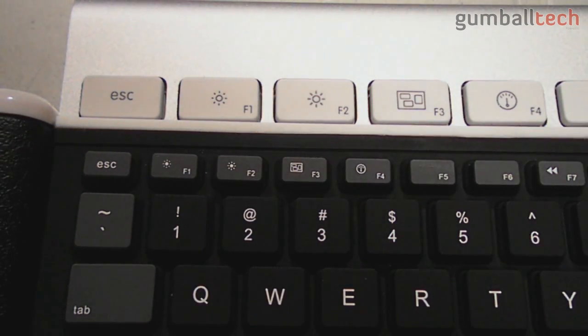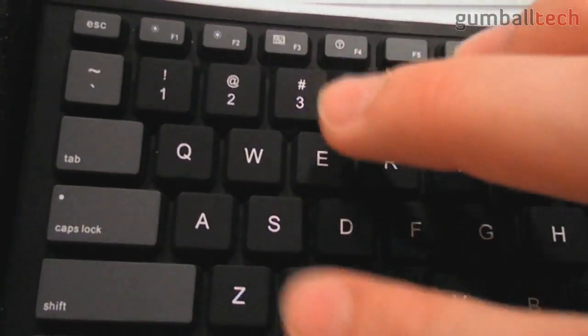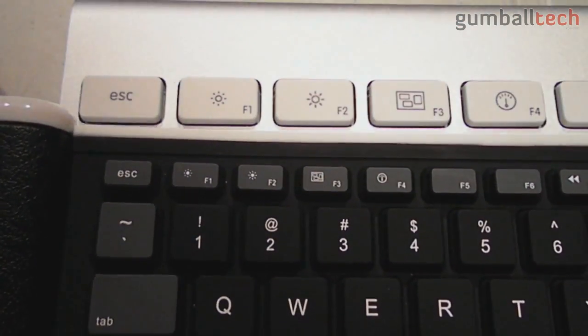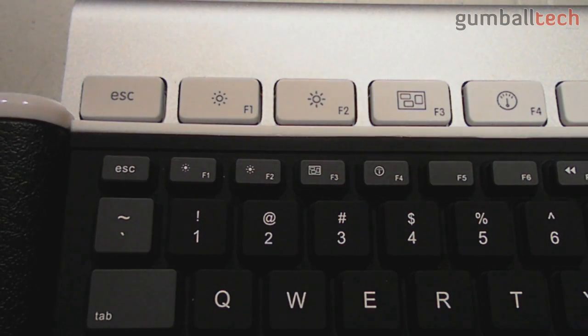Which is interesting that they would include that, because they really do cram them in here. These keys are tiny, especially compared to these ones, which are already small enough. But I guess it is useful if you're using this on a computer frequently to have those function keys. Obviously they won't work for Windows, but if you have a Mac, there you go.